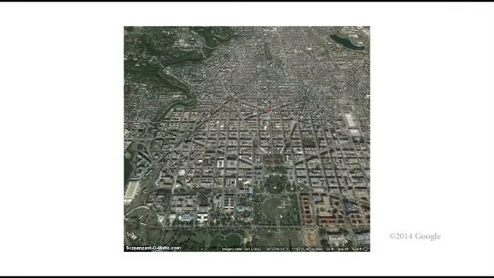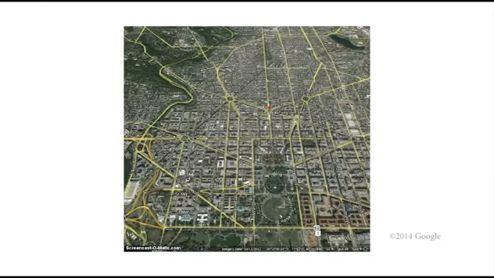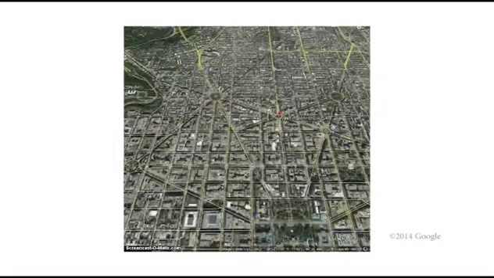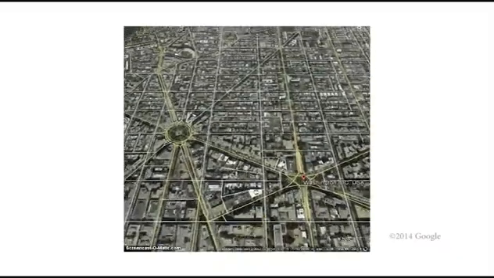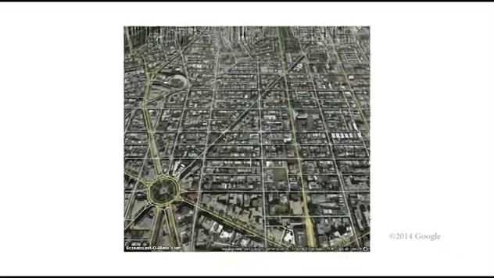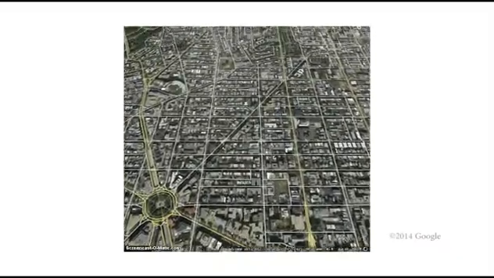To better understand our city, having a map of the roads and streets would help to identify important city structures and figure out how different parts of the city are connected. Based on the connections, we can then make educated guesses about the kinds of human activity that might happen in different areas.